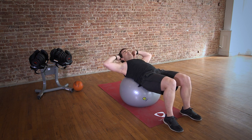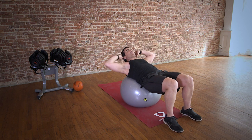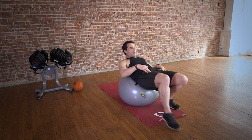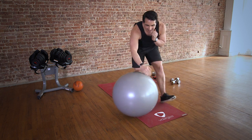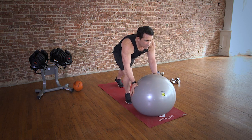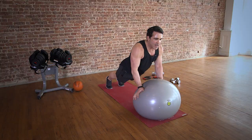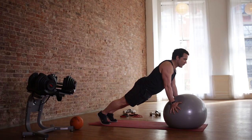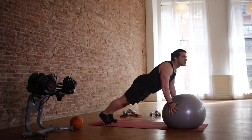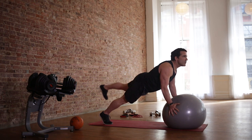Two more. One more — we're going back to that plank. Squeeze. Hold. Flip around. Plank number two. Want that nice straight line with your body. Down. Hold. Now if you're super advanced or more advanced — intermediate — you want to make it a little harder. Turn your foot, make it a little more unstable. You don't have to.